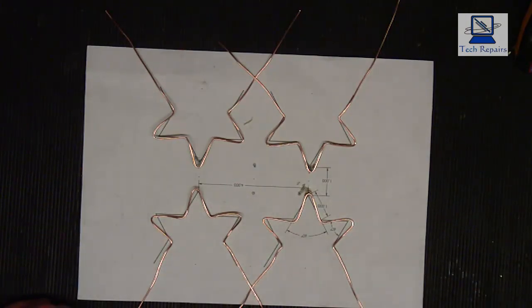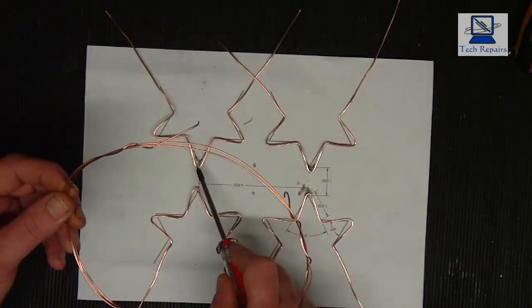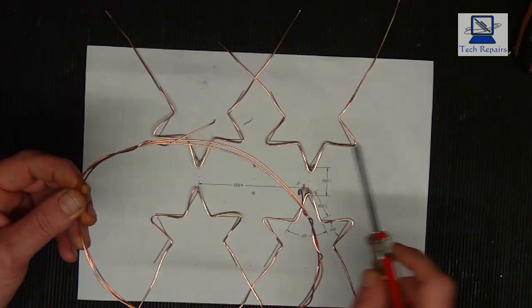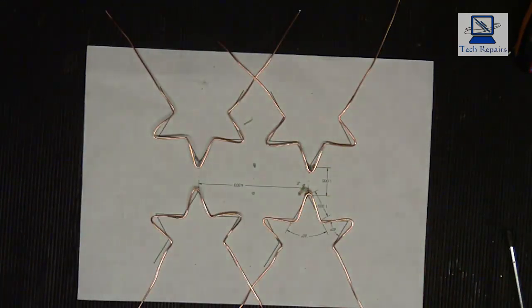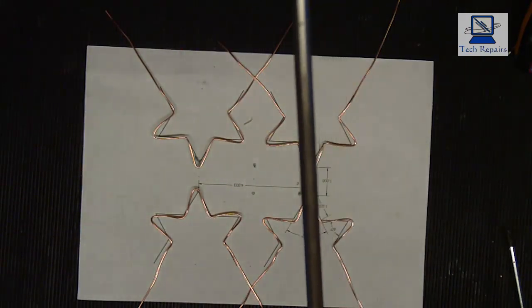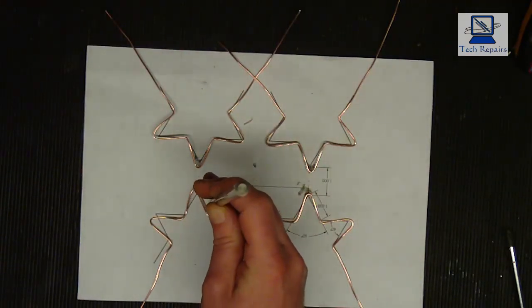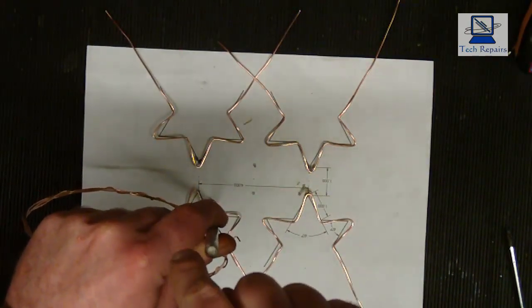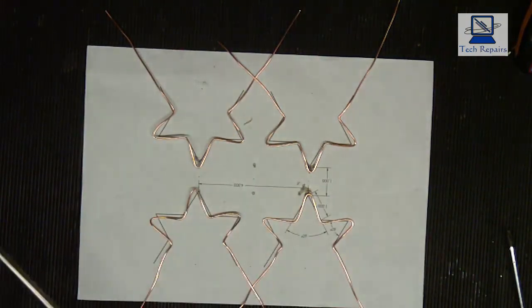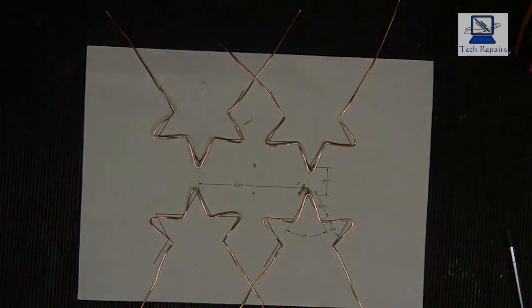So what I'm going to do now, I'm going to get a piece of this 1mm that we had, and I'm going to cut a piece to go between the two pieces, but I'm also going to put a loop in the middle. So to do that, what I'm going to use is a bit of round bar, solid round bar, like so. And all I'm going to do is put that in the vise like so, and just bend the cable round it to give me the eyelet that I need for this centerpiece. So I'll do that now, and then we'll come back and solder them up.